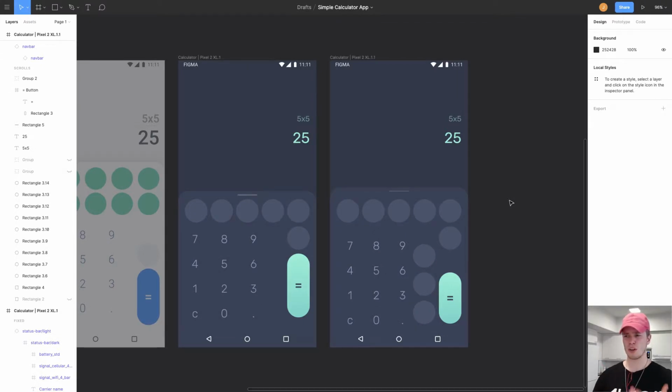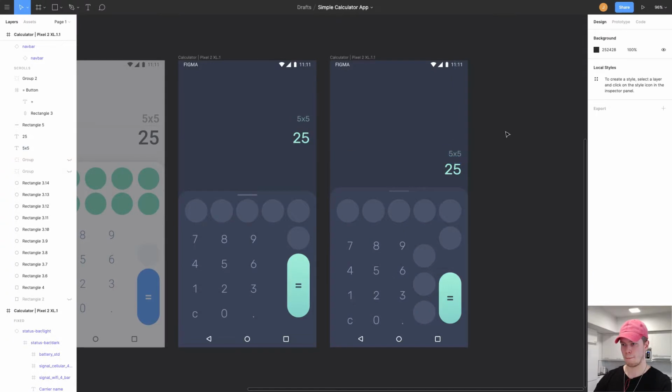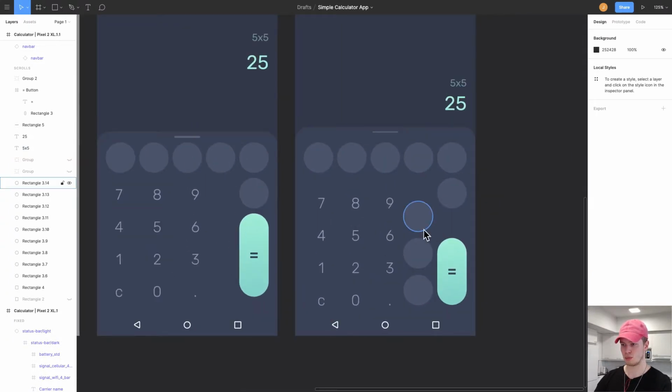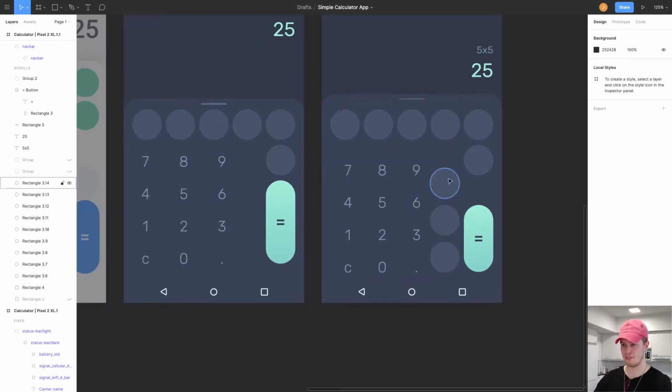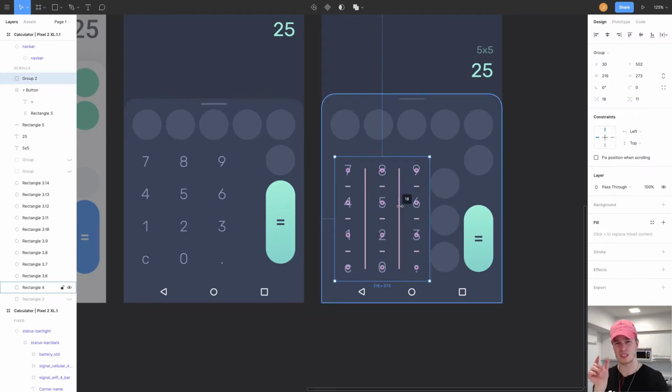So here we are again. I have come up with something. I mean, it's still a very rough work in progress, but I do like the colors, but I'm having trouble fitting everything here, because I don't really want to make these any narrower.